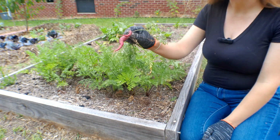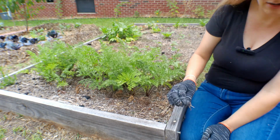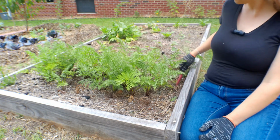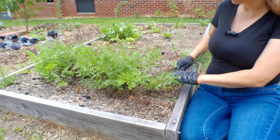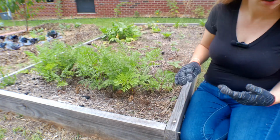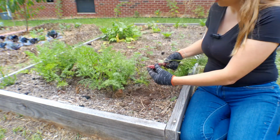I planted a lot of these purple carrots. I really like this variety. I think I also put a rainbow carrot in this space, but I'm not sure if many of those germinated. So I think it's going to be primarily the purple carrots that we're pulling up. I've got some really nice looking ones here. A little big. I'll take it.